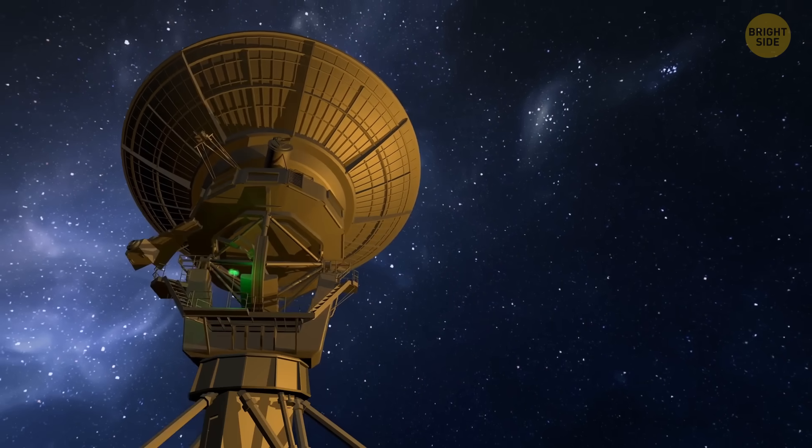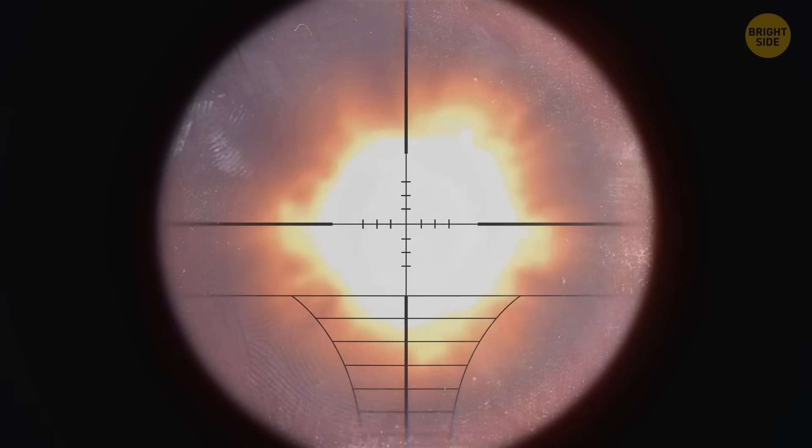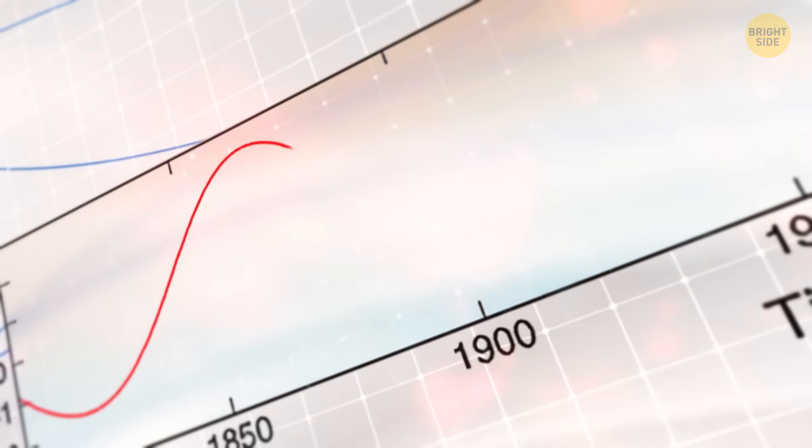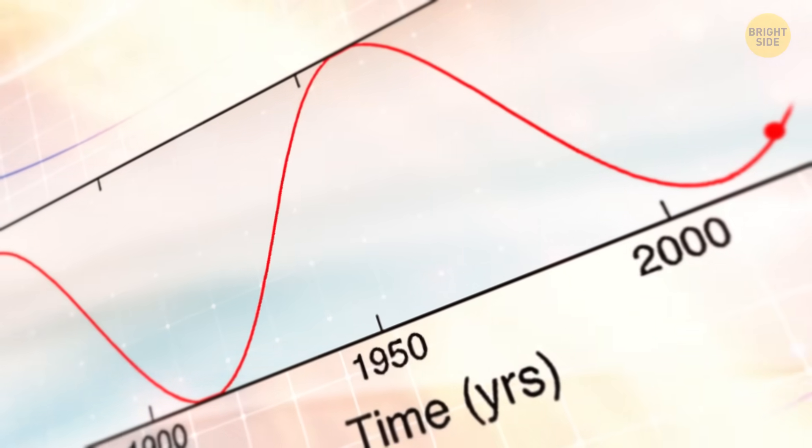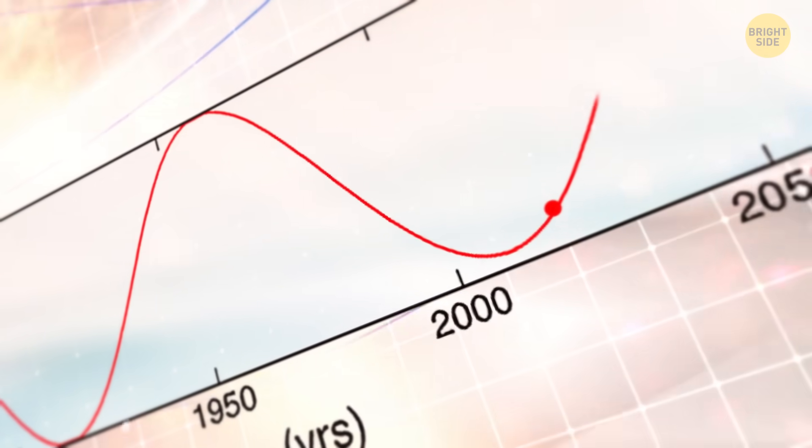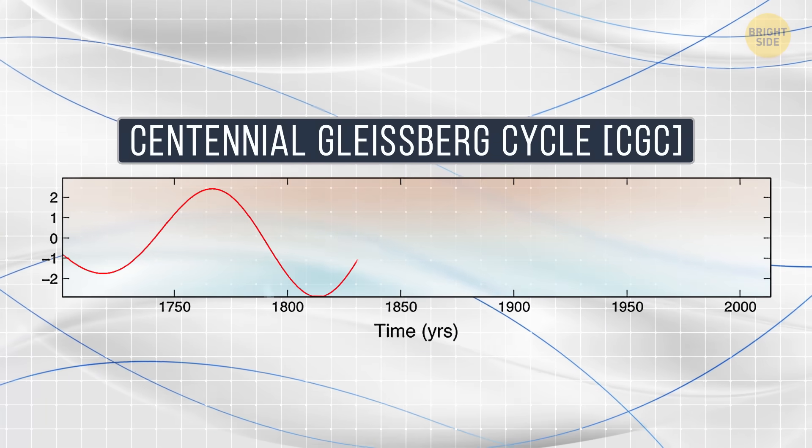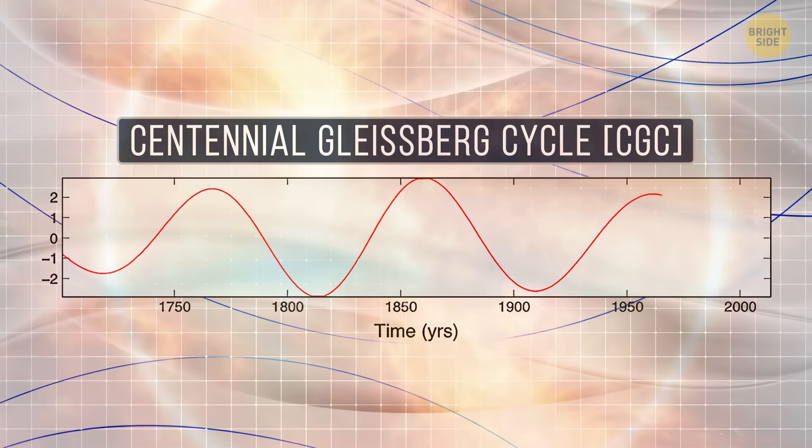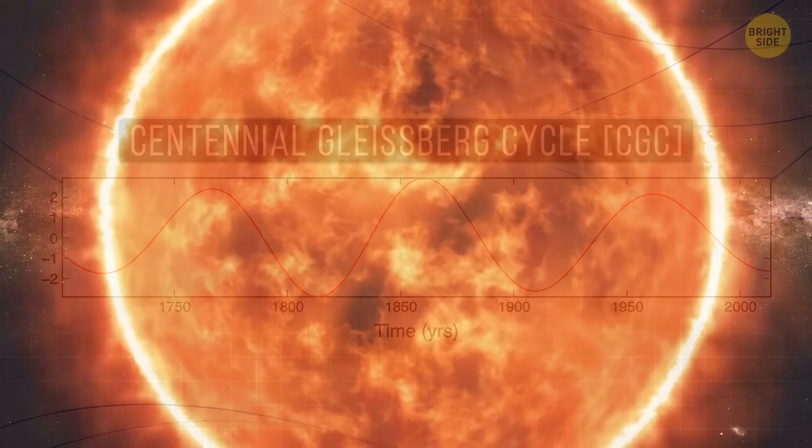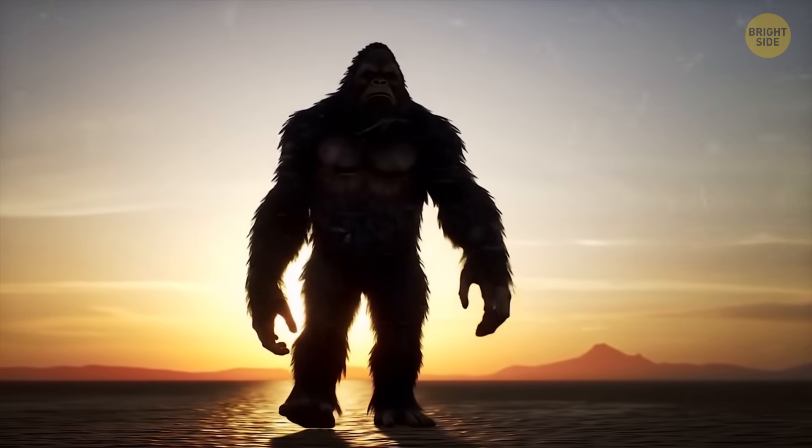Also, we've only been able to track this stuff properly for 30 to 40 years or so, which is basically nothing in Sun time. So there's no solid before and after data to compare CGC cycles and say, yep, this is definitely a pattern. Plus, the CGC itself is kinda mysterious. Like no one can fully agree on what it even is, how it works or how much it actually messes with sunspot cycles. It's like the Bigfoot of solar science, blurry, weird and causing drama in group chats.